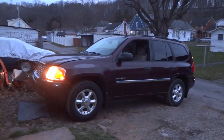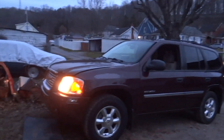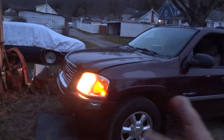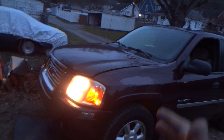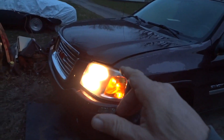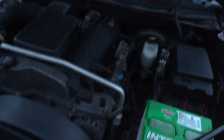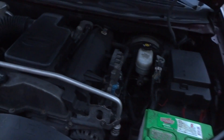All right everyone, you saw the thumbnail — there she is, the old Envoy, the '06 that I picked up a few months back. I'm trying to get it back on the road, just about done with it right now. We're dealing with some heater issues — we don't have a lot of heat on the inside. I did a video on a Trailblazer where we had to replace the thermostat control; it's all one unit. Basically you've got to take off some stuff, the alternator, and get that computer out of the way. We're going to pull it in the garage and see if we can attempt this tonight.